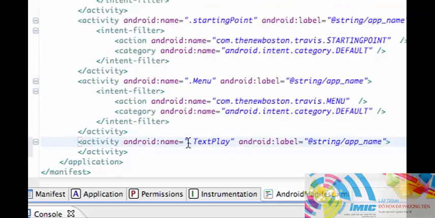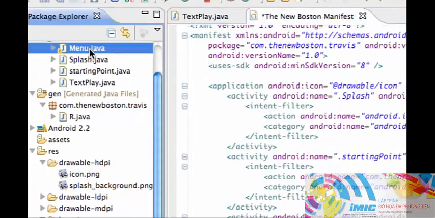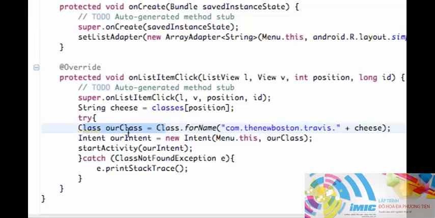The reason we can delete that intent filter is because all it's saying is it's a default category, so we won't really need that because this is going to assign it as a default category anyways. That's just for a special category like a launcher. The other thing is the action name. We aren't opening these activities by the action name anymore, because we're going to go into our menu class, and again, it opens it by reference to the class name. So we don't even have to get the action name anymore because we're referring to the class path.